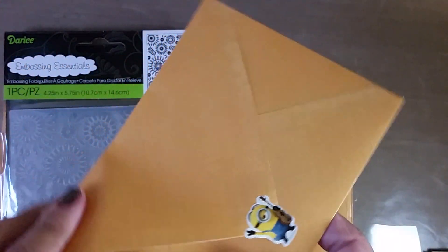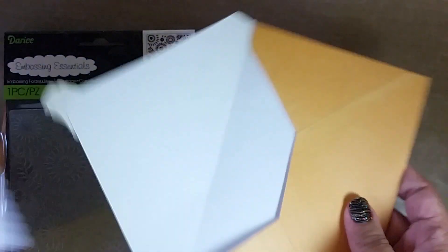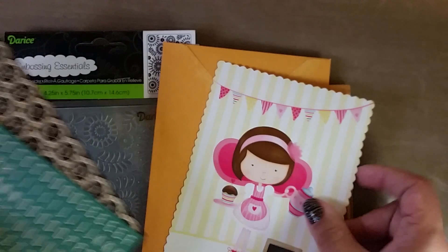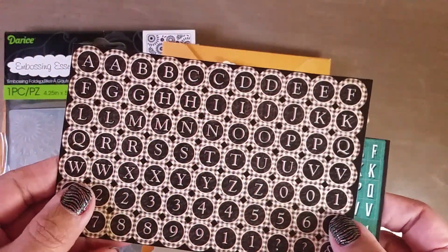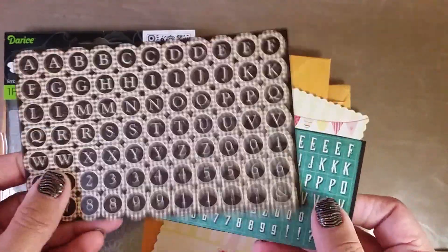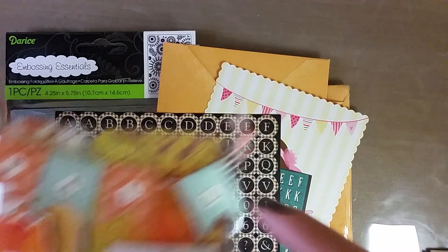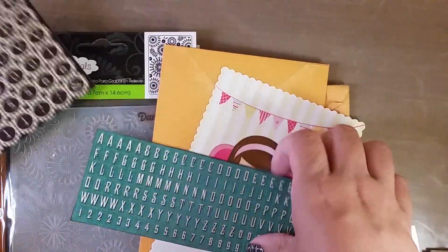She also sent me a really cute little card — look how cute that is, a little minion. She sent me this really cute thank you card for a challenge of hers I had joined in the past. She also sent these really cute little alpha stickers that look like Graphic 45 ones. It's so funny because I was just working on a project and I needed this small-sized alpha and I was going crazy looking for them.